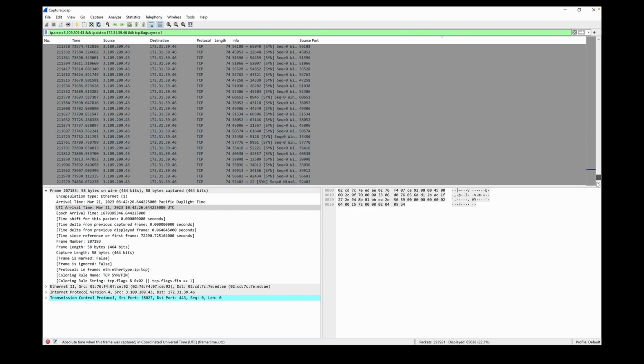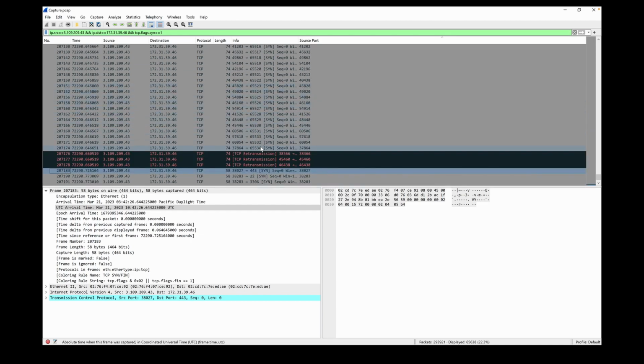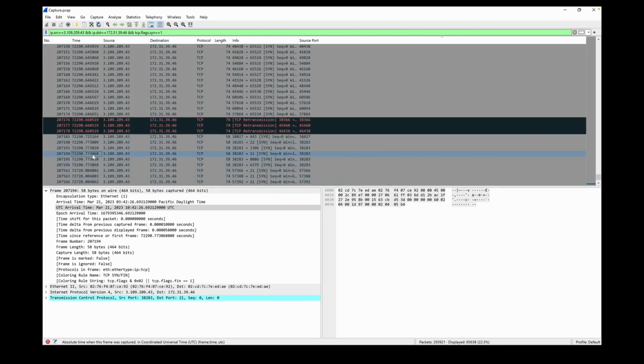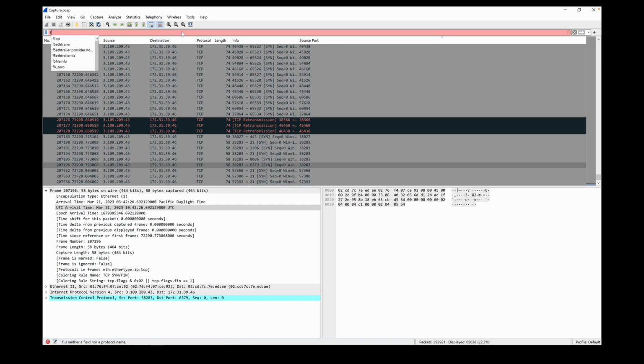And we can see all of the ports going down. We're getting towards the end here, and that's at around 72,290. So I'm more or less going to say that 72,290 is the end of the port scan. And then I can use this to work out what the next steps for the attacker were. So by using that time, I can go frame dot time relative.